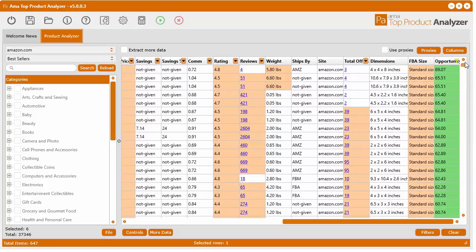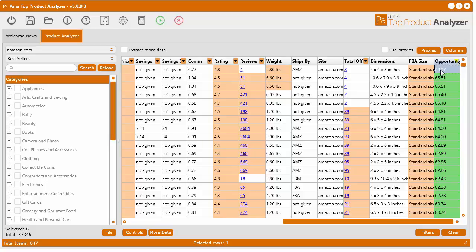So what is the opportunity score? Well, this is basically a scale from 0 to 100, where 100 is the best. And this opportunity score is defined by an opportunity score equation that you can completely customize. This was something else that was requested a lot by customers who really wanted a way to visually and quickly find products that would be appealing to their business, what they really want to see and what they really need in their business. So let me explain what this means.